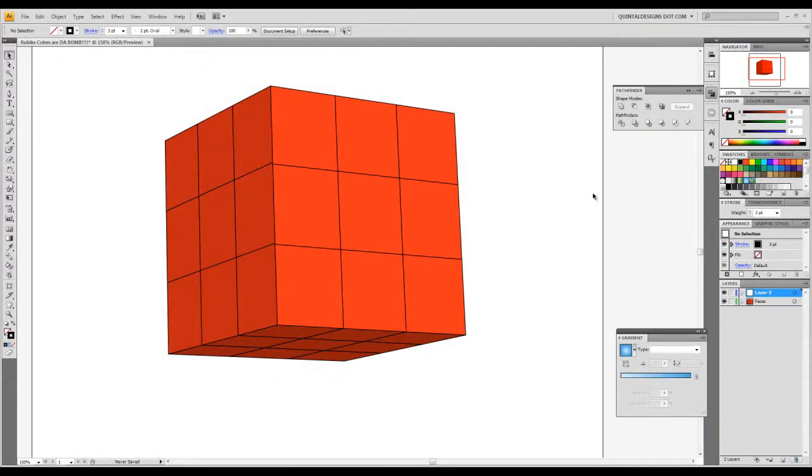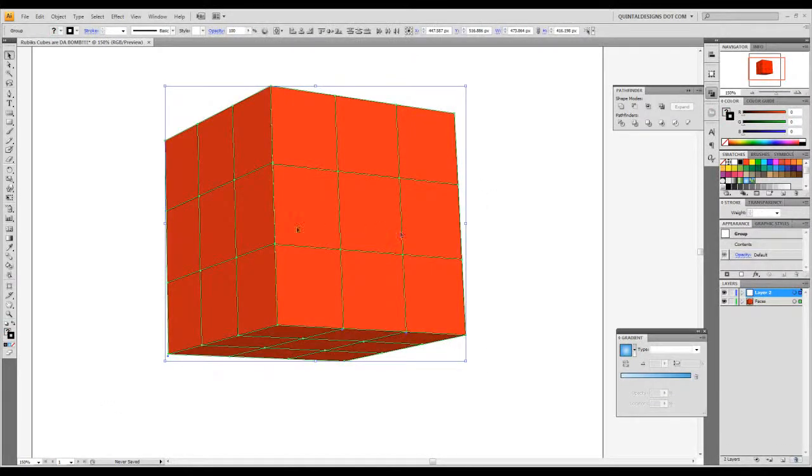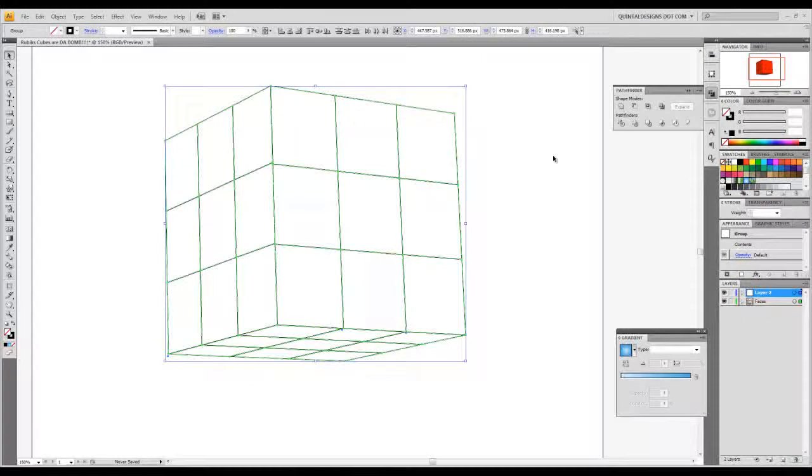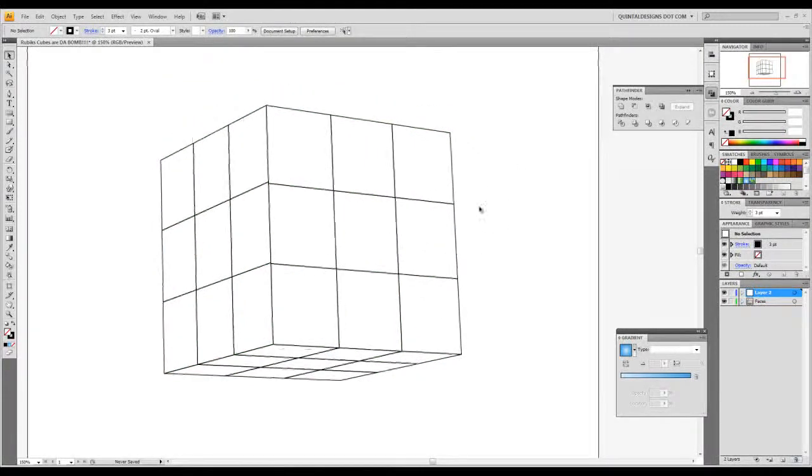Now this next part's a lot of fun and adds a lot of aesthetically pleasing attributes to this Rubik's Cube. We're going to round off all these squares, and it's actually a visual fact that a rounded edge is easier to look at, so that'll help you understand why this is such an attractive Rubik's Cube. First we'll select all of our faces here, and we're going to turn off the fill color. So in my color palette I'll click on this question mark and just select none. And you can see that's pretty basic looking.